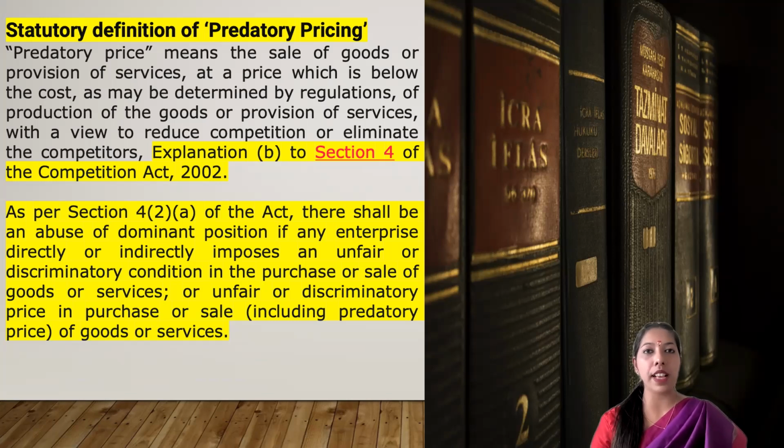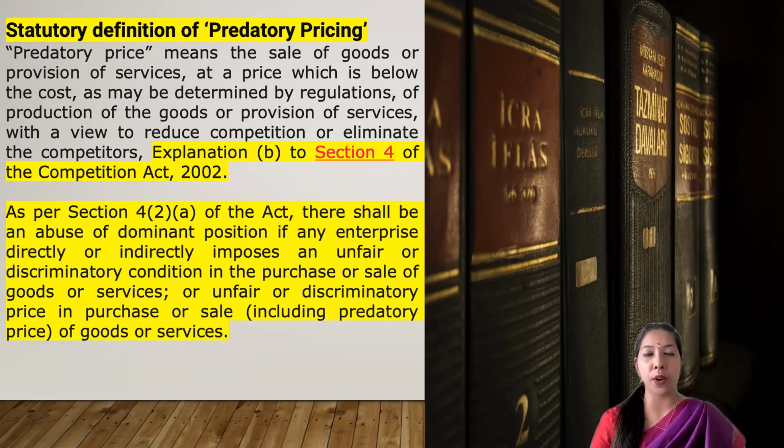Competition law's basic principle is that there should be competition in the market. And if somebody is doing predatory pricing and trying to fluctuate the price by setting a lower price, that will be detrimental and there will not be healthy competition. So this explanation falls under Section 4, Subclause B of the Competition Act 2002.